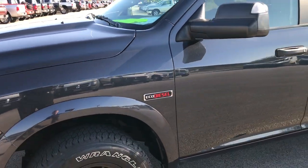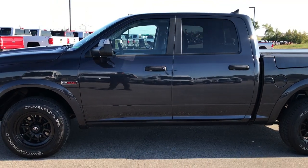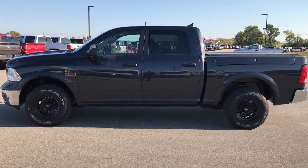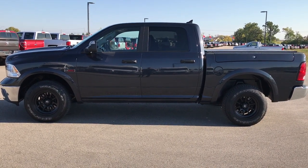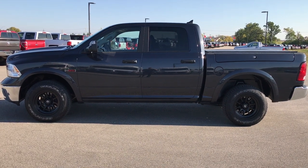Really clean truck inside and out — highly recommended from our inventory here. To see more pictures of it or one of our other 400 new and used cars, trucks, SUVs, minivans, and Wranglers, go to our website at www.summitauto.com. Full pictures and descriptions of every single vehicle on our lot, and videos of every single used vehicle we have — all at summitauto.com.